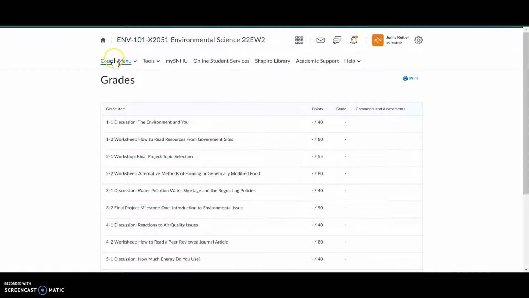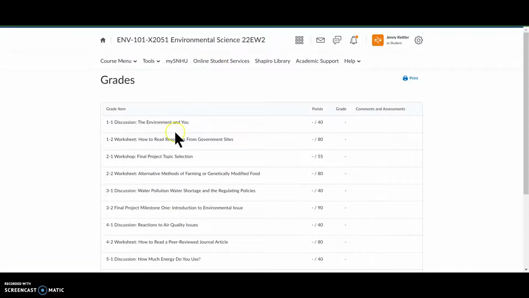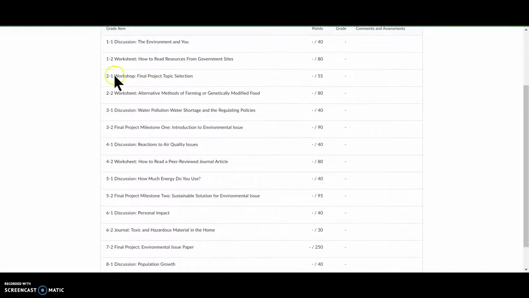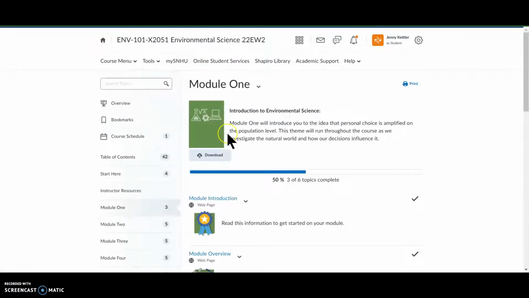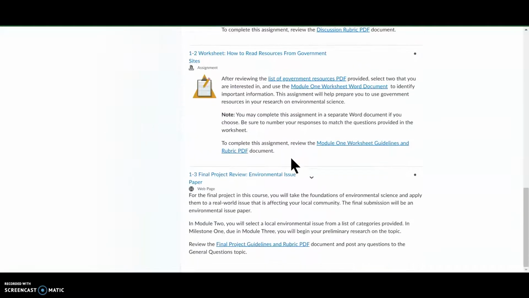So I hope this helps you. The main thing to remember in this course is that we have a discussion almost every week. And then there are definitely assignments, right? So each week has almost like 2 major things to do. So we have a discussion here and a worksheet here in week 1, and we have your project selection. If you want to review what that's going to look like, that's going to be the major project for the course. That is in module 1, and you can actually pull that up here.